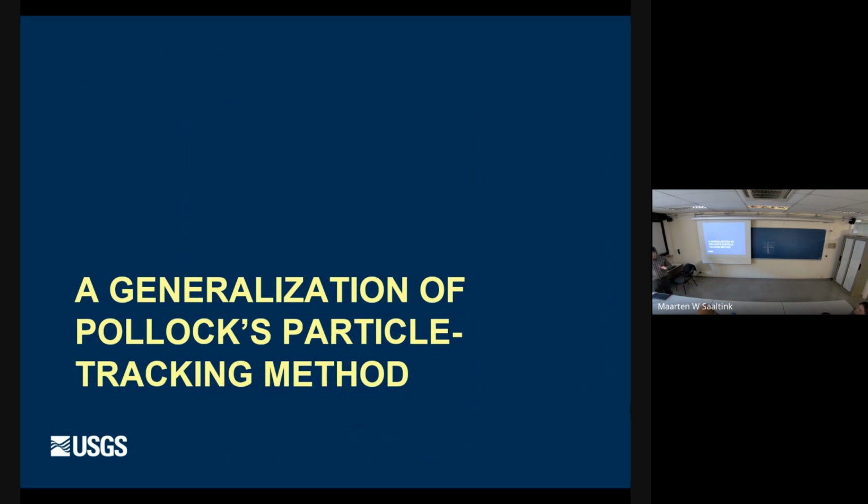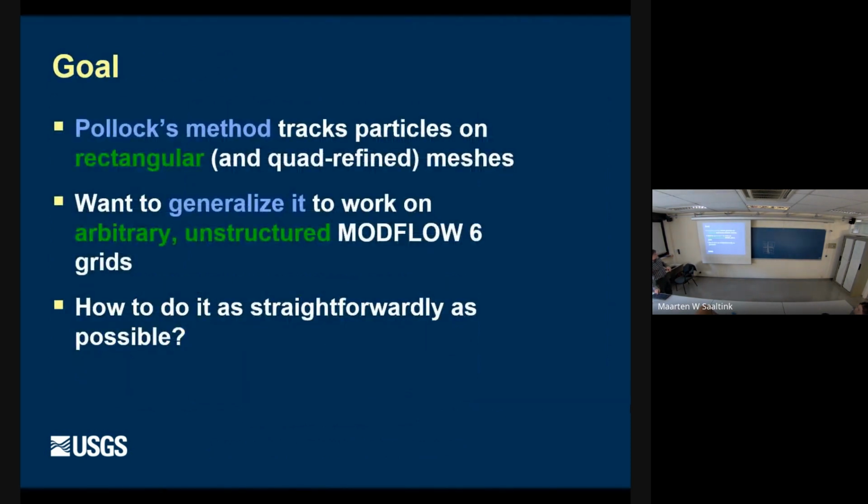There are obviously many different ways to do particle tracking across polygons or other shapes, but we had certain objectives in mind, and this is what we came up with. So our goals were to generalize Pollock's method, which works on rectangular and quad refined meshes, and have it work on arbitrary unstructured Modflow grids. And we asked the question, how can we do this as straightforwardly as possible?